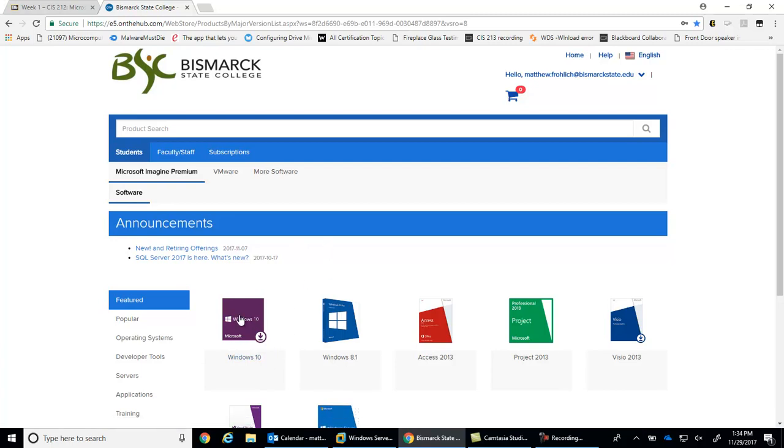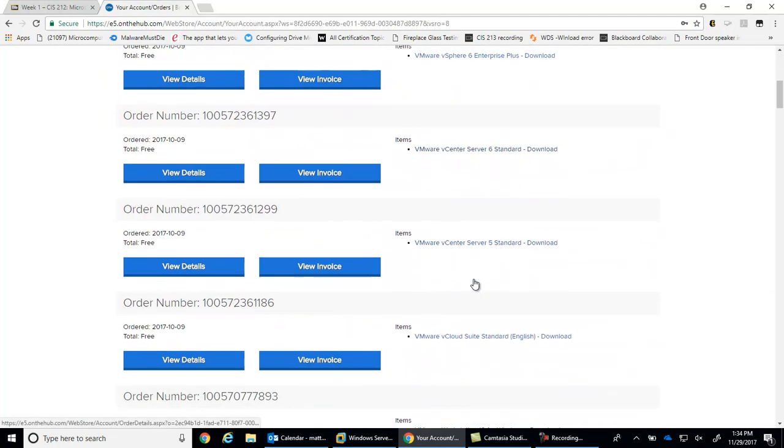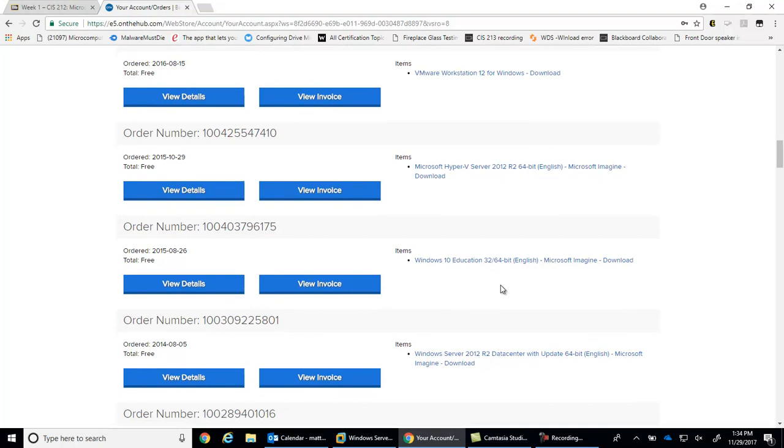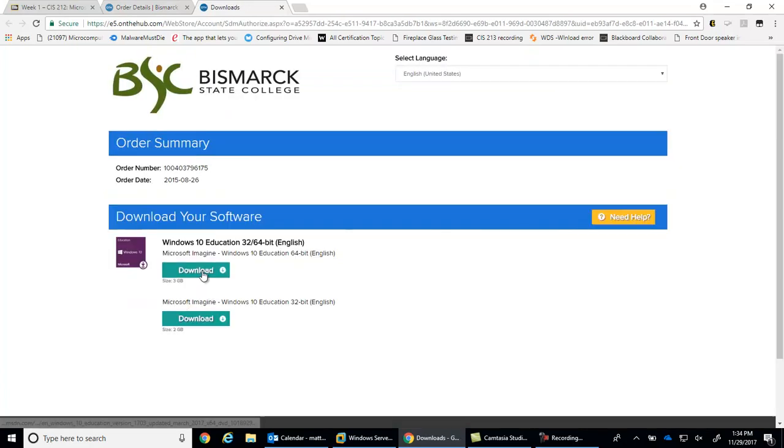So if you haven't, you can go through the process of purchasing it, but if you already have purchased it, like most of us should have, you go up to your account name, you choose accounts/orders, you scroll down until you find Windows 10 in your purchase list, you click on it, it gives you the download link. We'll choose download, and then I'm going to do the 64-bit version. If you do 32-bit, that should be okay too, but I'm going to be doing a 64-bit example in class.